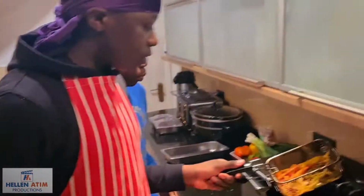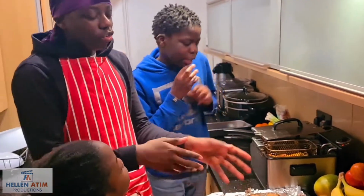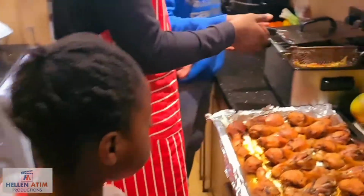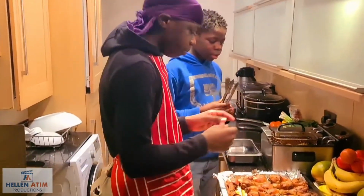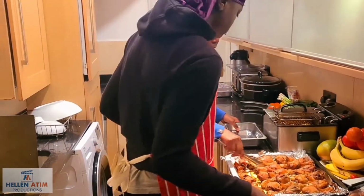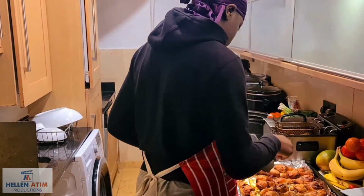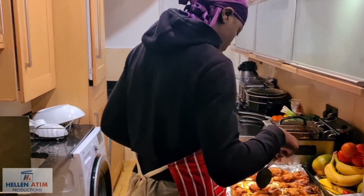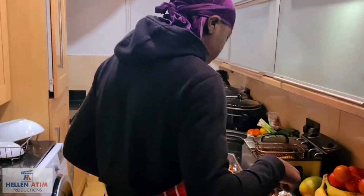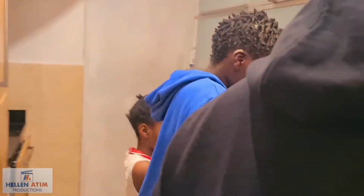So guys, we fried some peppers for the presentation, to make it just nice, to put on top of the drumsticks. So we can pour that all over. Guys, we're going to put the chicken in here and then put the fried peppers on top. Teamwork makes the dream work.